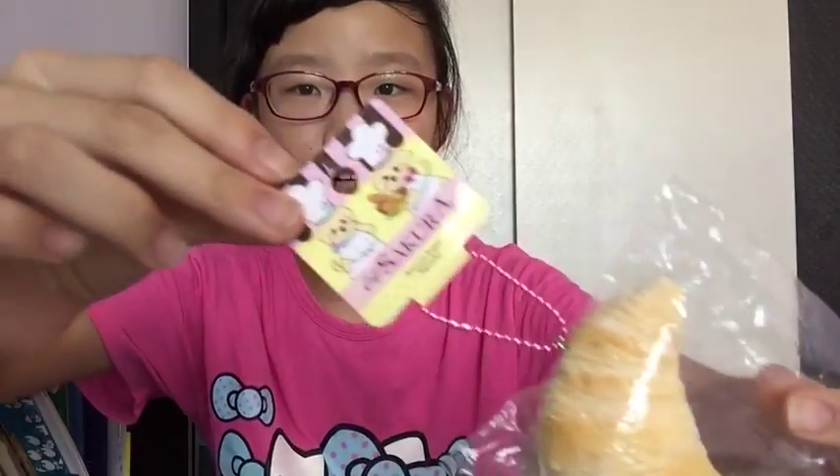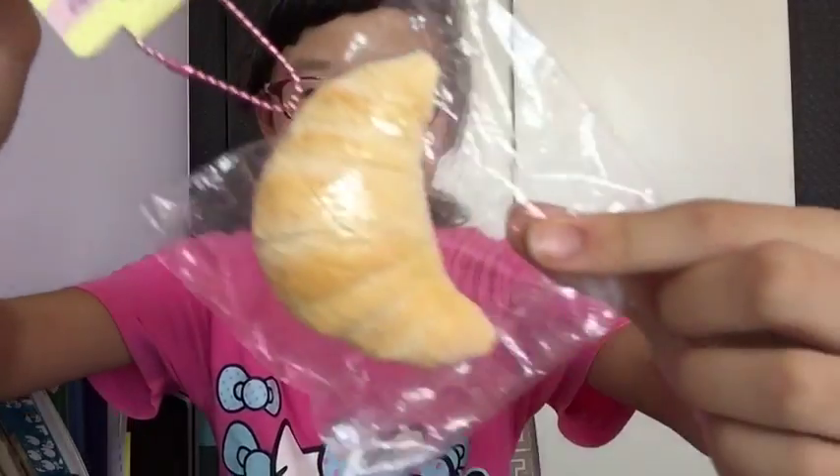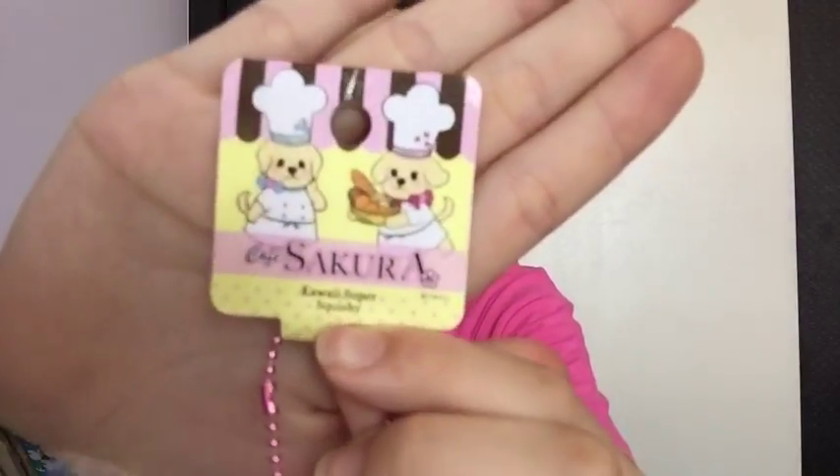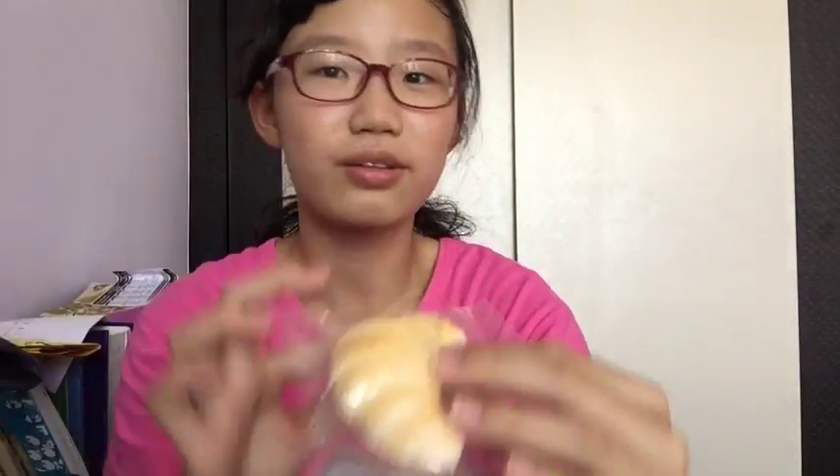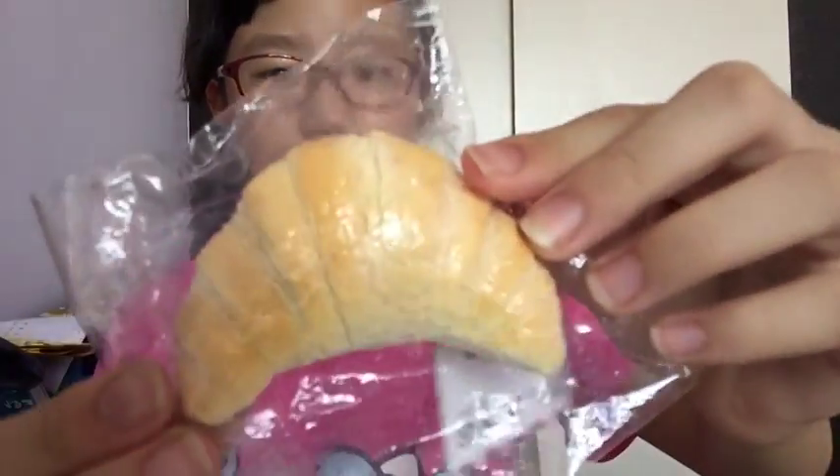As mentioned in the notes, there's a random bread bag. It came with three croissants and I'm gonna show you one by one. The first croissant I pulled out is this milk one — some of you call it the milk one, some call it the bellina one, so I really don't know. All three croissants have the same tag so I'm just gonna show you one. I'll call this one the bellina one.